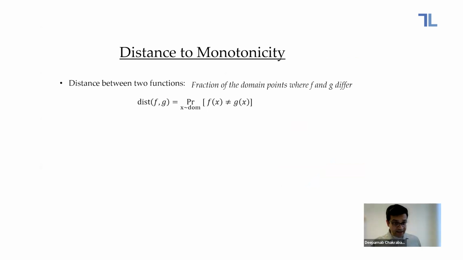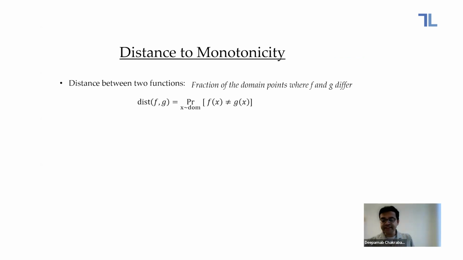Again, this is a very general definition where the range can be arbitrary and the domain can be an arbitrary partial order or arbitrary domain. And we are looking basically at a Hamming distance between f and g in a fractional sense. We are not looking at how much they differ by. One can ask whether those notions of distance matter, but for this series of talks and in general in this area, the distance between two functions is often called the fractional Hamming distance. So that's distance between two functions.